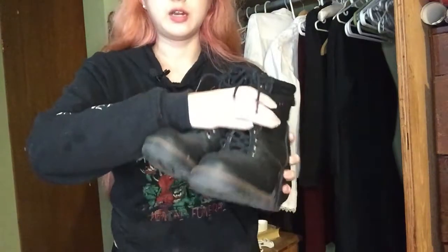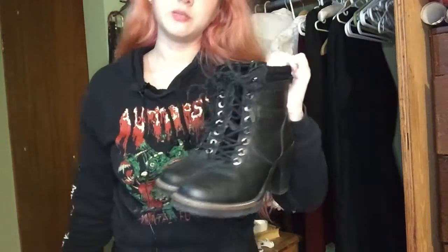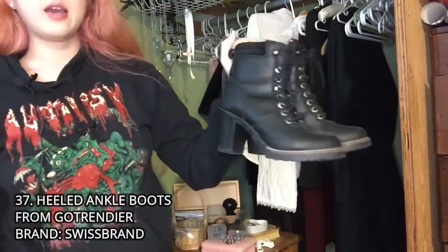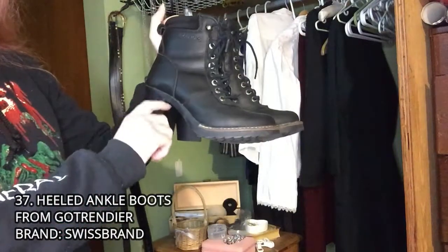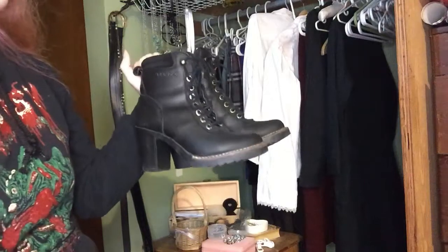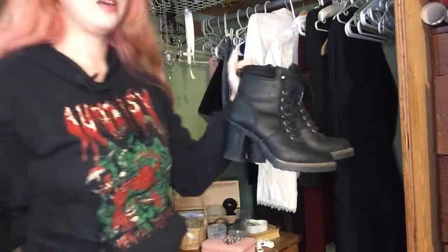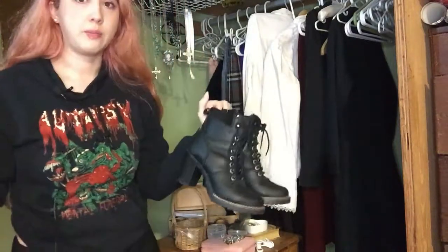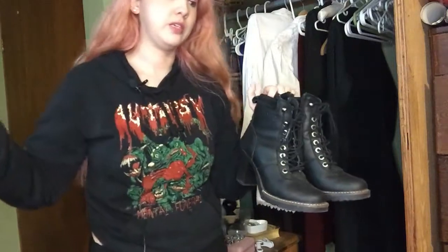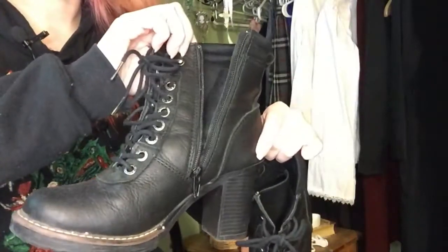And these are some boots that I bought last year, when the cold weather was kind of ending by the time I bought them. They have fairly not very large heels, maybe 3 inches. So I'm not too used to high heels, but the only time I feel uncomfortable is when there's a ramp going down, and this makes it feel much more severe, so I don't love that. They are lace-ups, and they also have the zipper down the side.